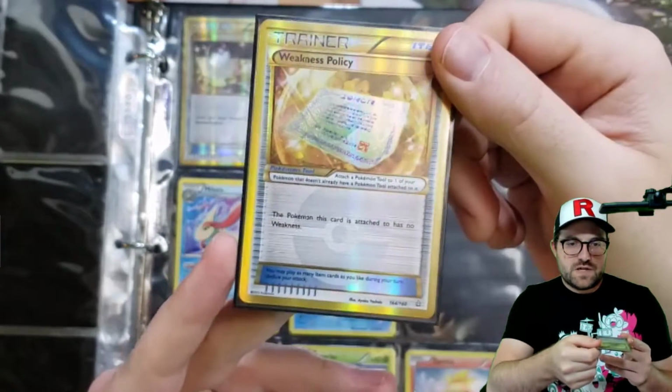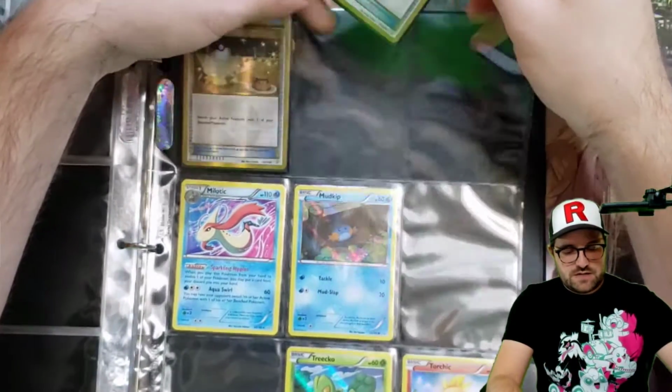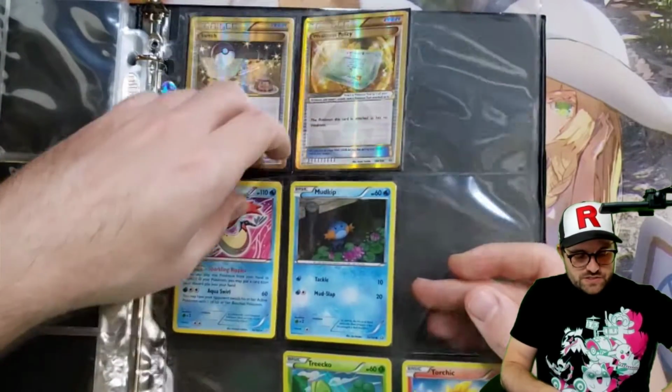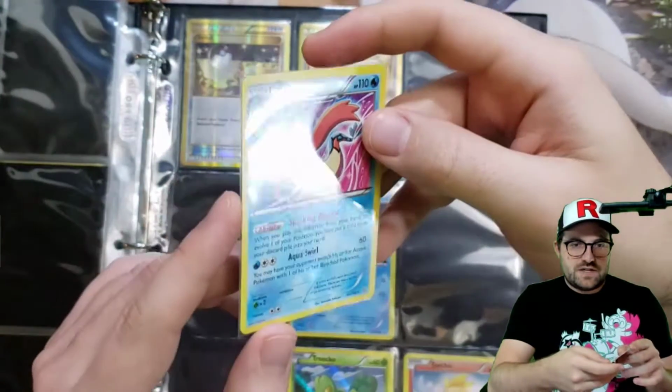We have Weakness Policy here, which gives you no weakness. It's kind of a shame that they couldn't incorporate it to be more like the Weakness Policy in the game, which increases your damage if you get hit by something you're weak to, but that can't really happen.